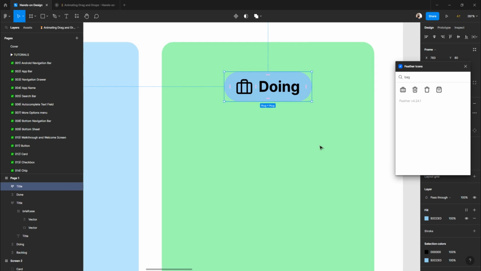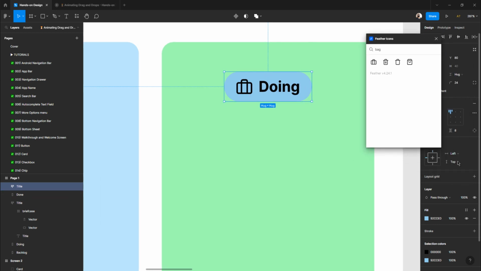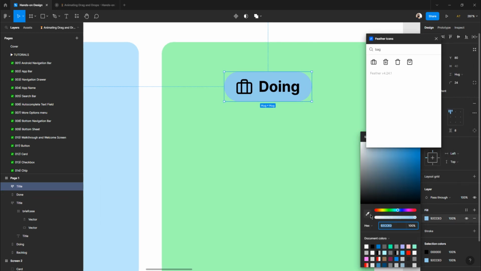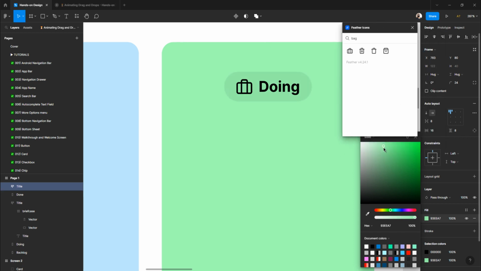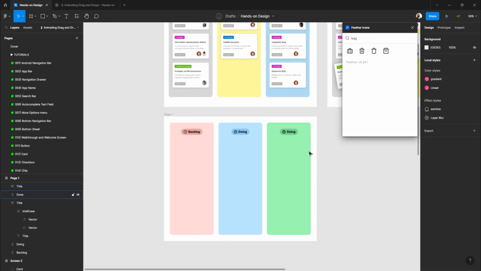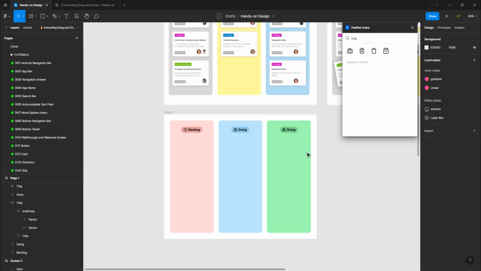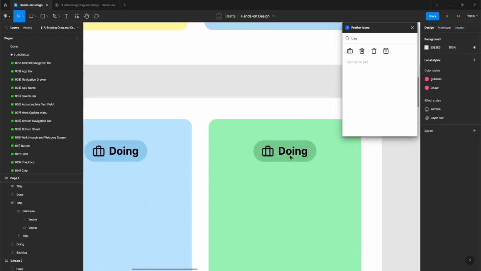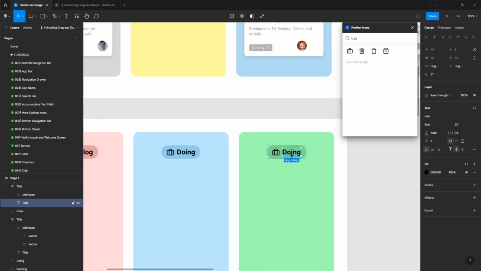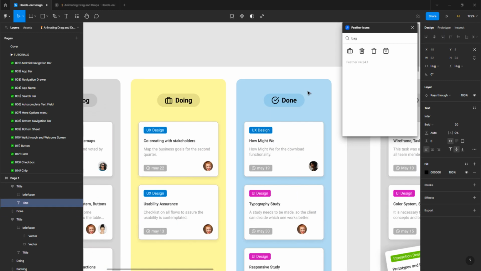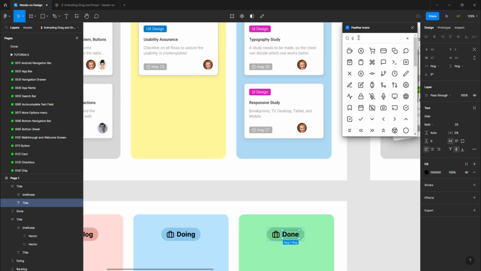Let's change the color exactly the way that we did before. Open here, pick up the color, make it a little darker. It's okay, enough contrast. So we got the base that we need. Now we just need to change doing to done, and also the icon, something like check.